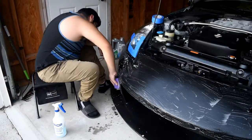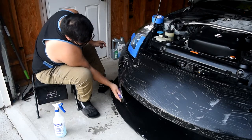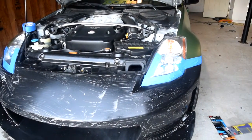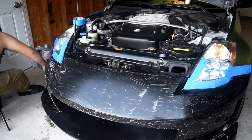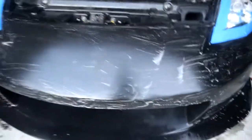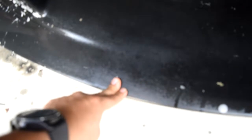As you guys can see here, my brother is sanding down his bumper. This is the bumper that we didn't manage to wrap when we were wrapping the car completely. One of the reasons is because it has this gel coating. You guys can see it right here, as he hasn't really touched this area. You guys can see it right there.